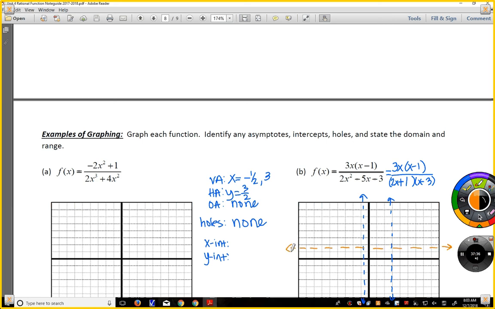But remember, you can actually erase it in here if you're not good at understanding it. You can't cross the vertical asymptotes, but the graph can totally cross the horizontal asymptote. It means nothing in here. It means something out here at the ends, but I need to follow that. Okay? There are no holes, so there's nothing else for me to mark right now.